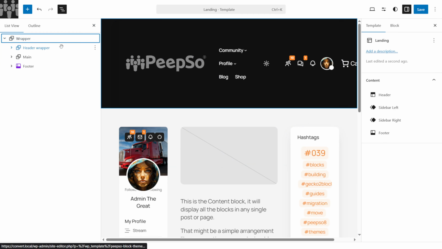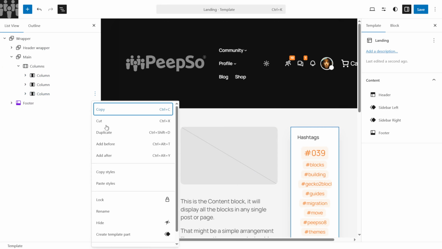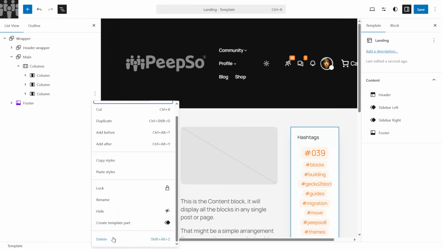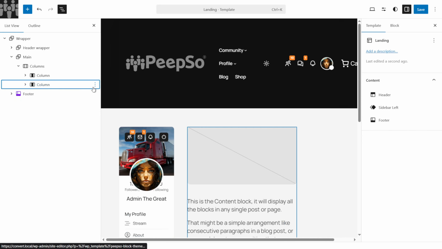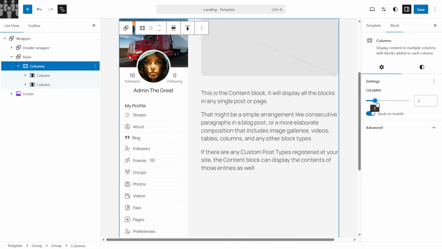So let's switch to the list view. In the main, we have 3 columns. I want to have 2 columns. Okay, so let's completely remove this one. Styling for the columns, it's going to be 2 of them.